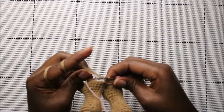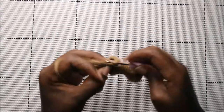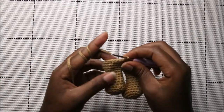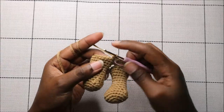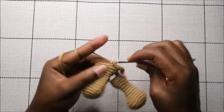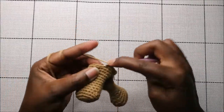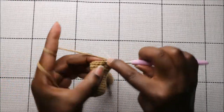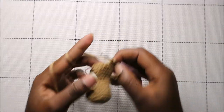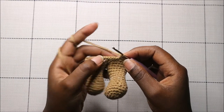Okay, so now in our third round, we are going to start first by increasing the first stitch. So we're going to increase. Okay, and then after that, we are going to do single crochet in the next 32 stitches. So we're going to do single crochet. 1, 2, 3, 4, 5, 6. So count until you have 32 single crochets. Okay, so after you count to 32 single crochets, you have 5 stitches left.